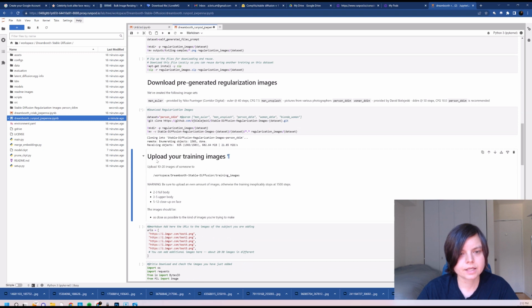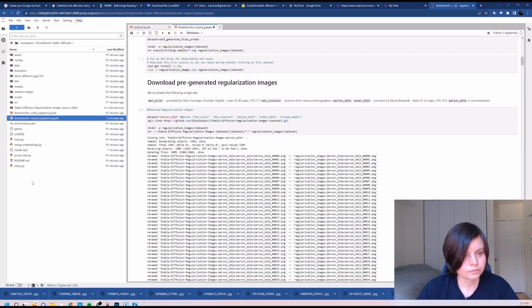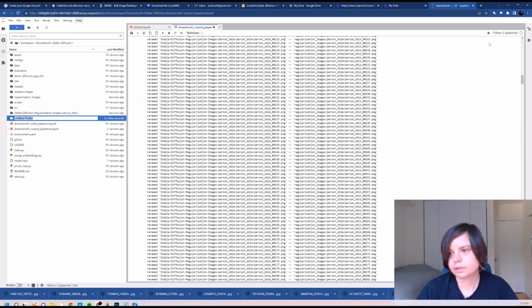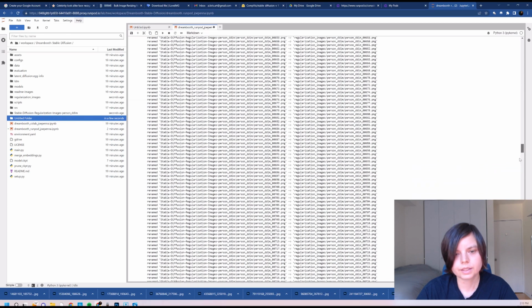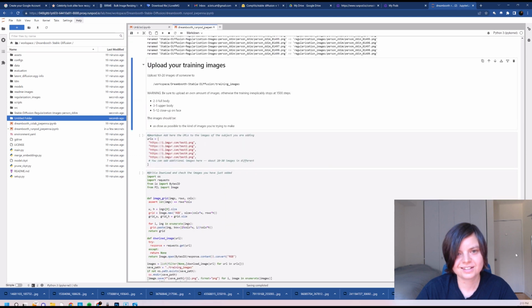And here it says upload your training images. So you see there is a name, training images. We can do it while this is still running. You right click, you do new folder here, and we need to go all the way down because this is the copy images.